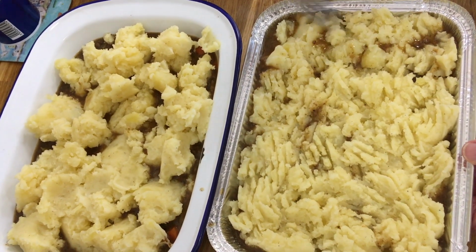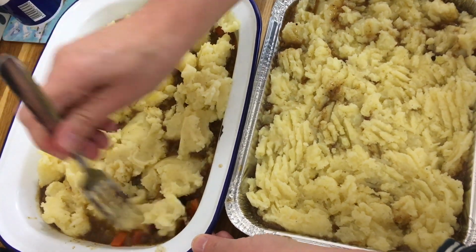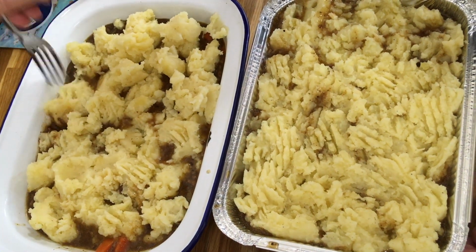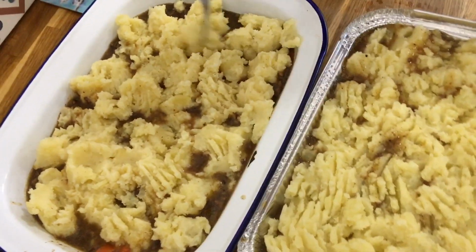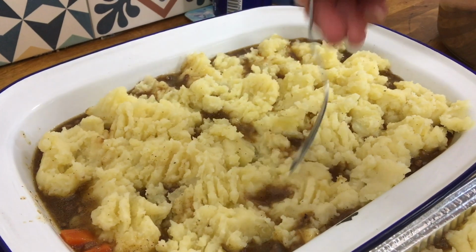So what are you doing? I'm just spreading it out with a fork. Now, I don't do masses of mashed potato. I do enough. Again, we're 2 adults. What you can do to stretch this further is you can make a lot more mashed potato and have the mashed potato a lot thicker. And that's what I do.